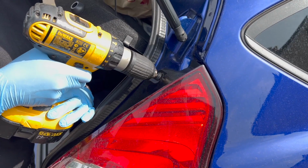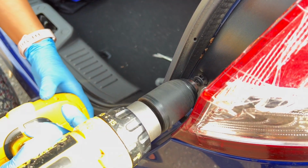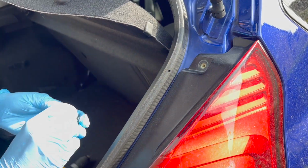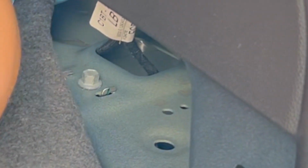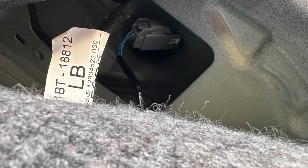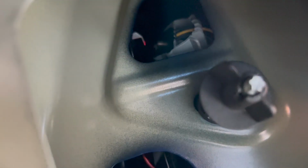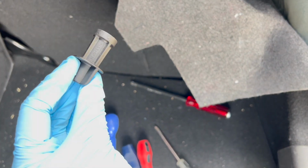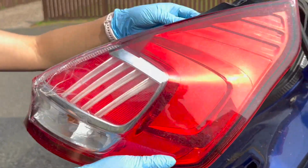So I started off by removing the upper and lower crosshead screws using this device, but it wasn't necessary to use. You can use a wrench, I just didn't have that. I then carefully pulled the boot trim back so that I could see the inside attachment parts to the headlight. I then disconnected the grey wired connector, which is that one there, and then I unscrewed the black plastic wing nut, which is this one here. Then I was able to remove the headlight from my car.